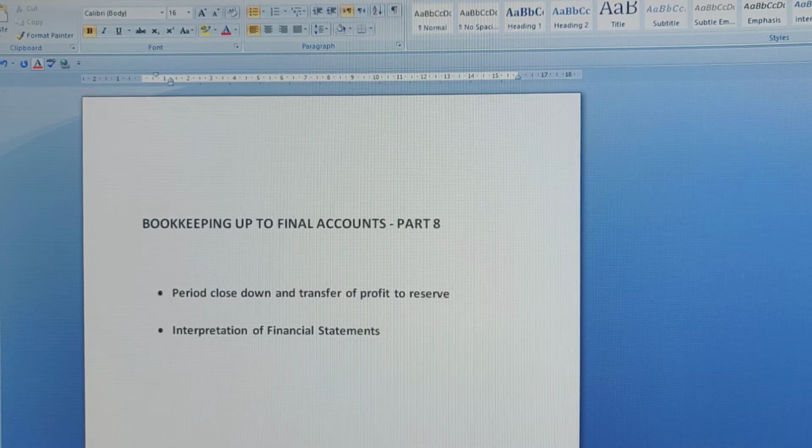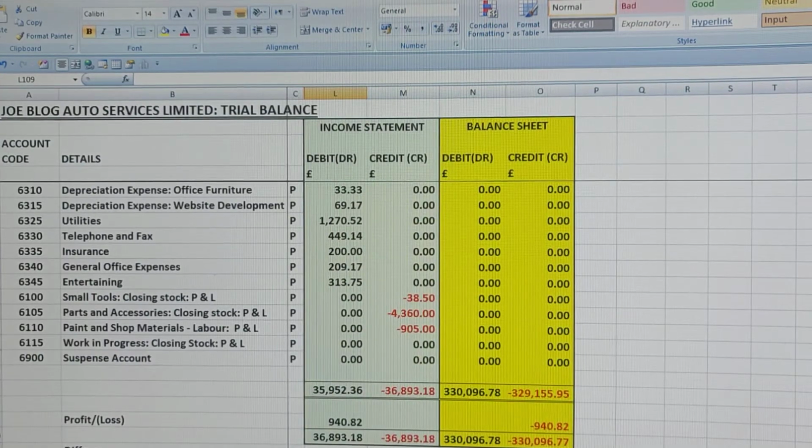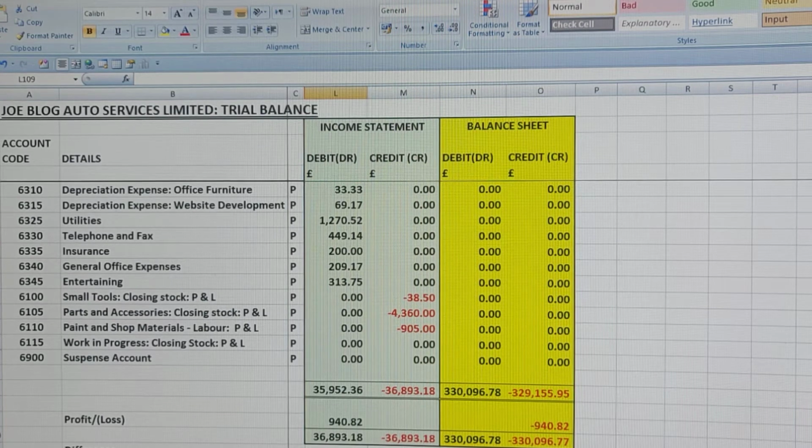Now, this is what happens when you close your accounting system down at the end of every month or every year. The accounting system or accounting package that you are using uses the transaction balances in the revenue side of your chart of accounts or trial balance. I am going to show you now what I mean. Here is the trial balance for the month of April that we just worked on. April is already behind us, and we have closed the system down.